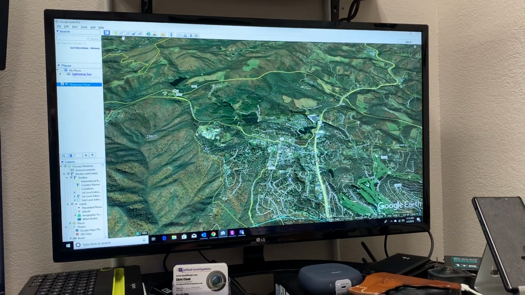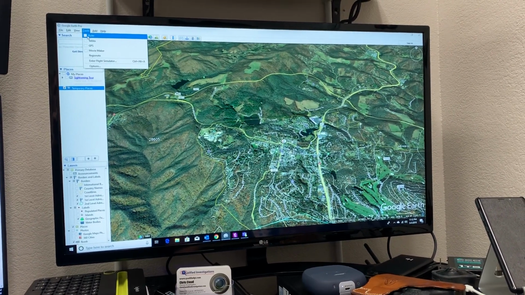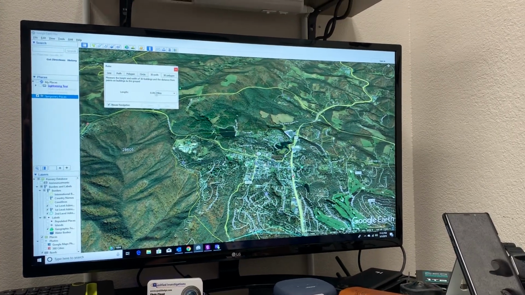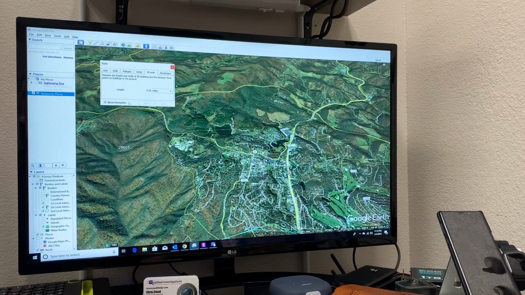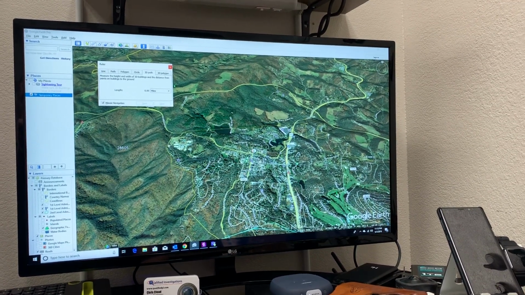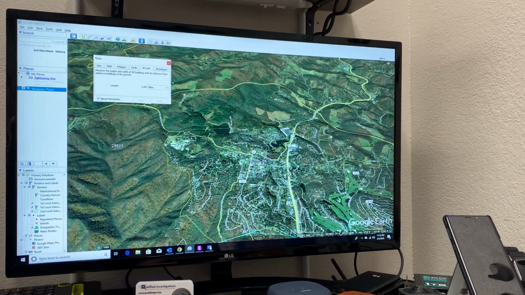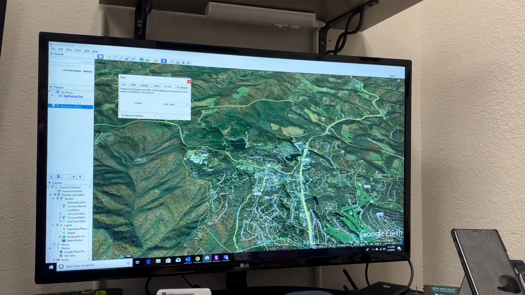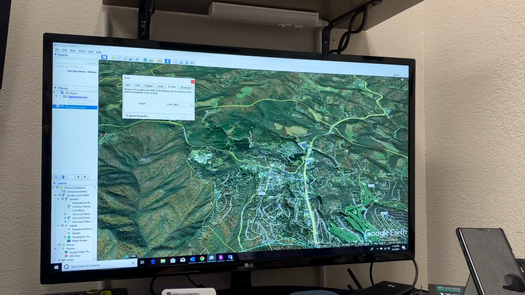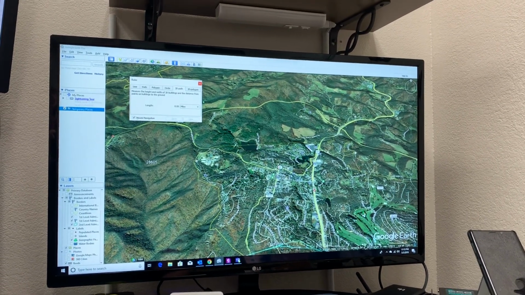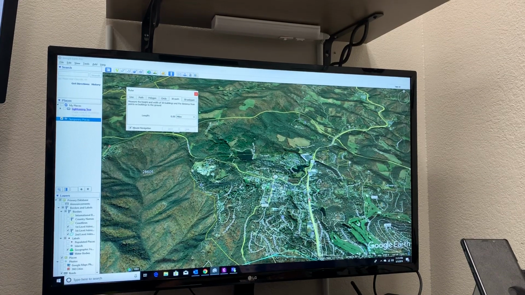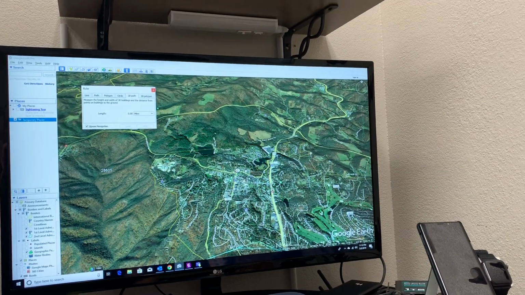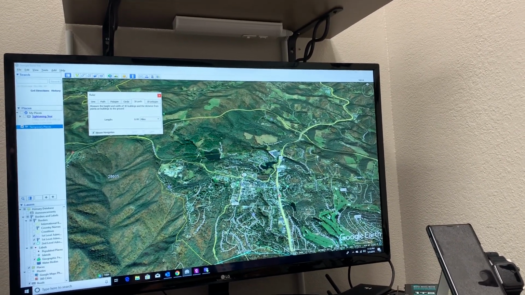What I'm going to do is go to Tools, Ruler, and I use the 3D path because it gives you the best representation. And then you select your location. What I would normally use this for is to measure distance from a cell site or a particular location, so I knew how far a venue was from a cell site or a user would be from a cell site, and I can measure distance and make some assumptions with power and frequency, how far away the usable distance is for a cell phone.